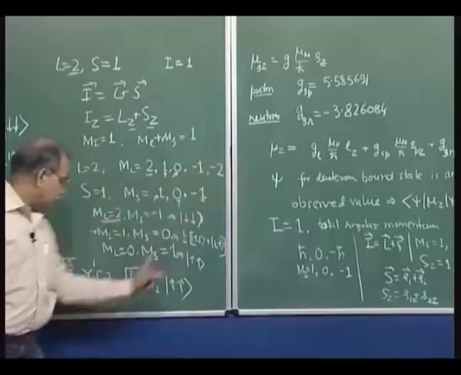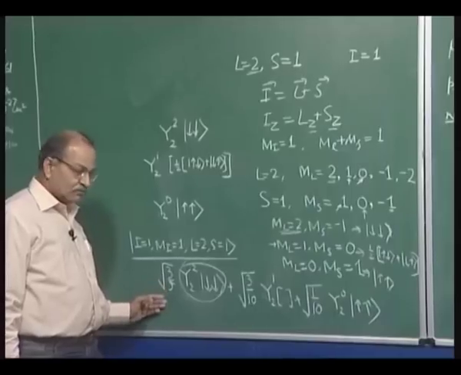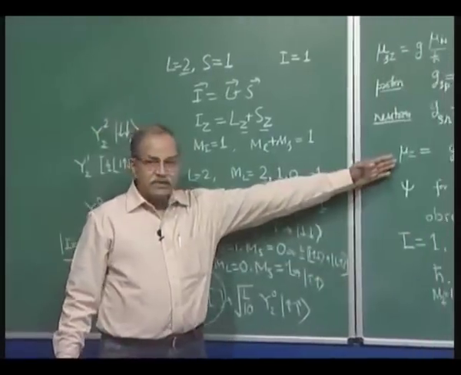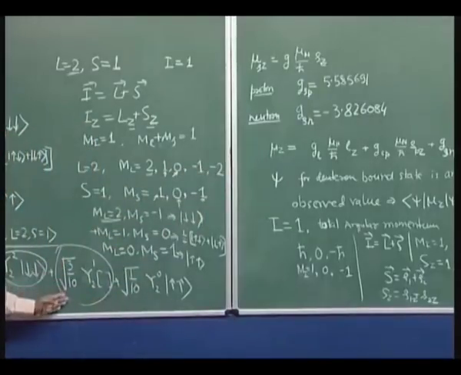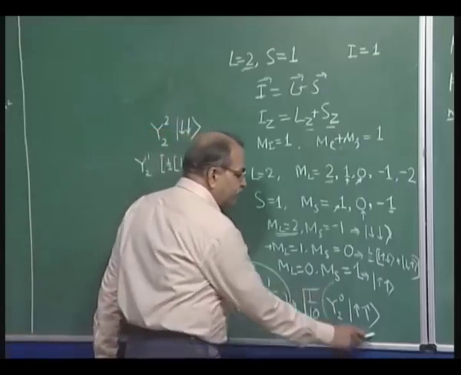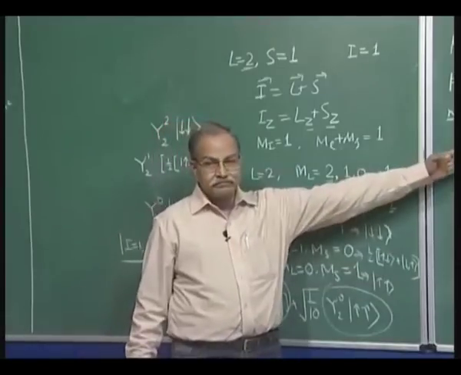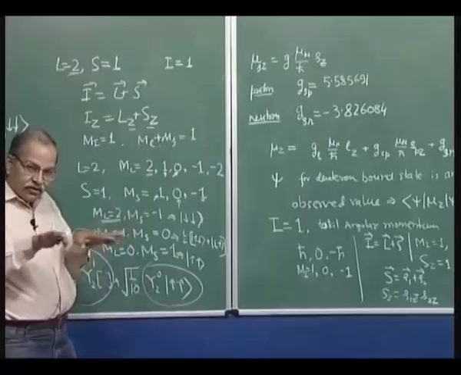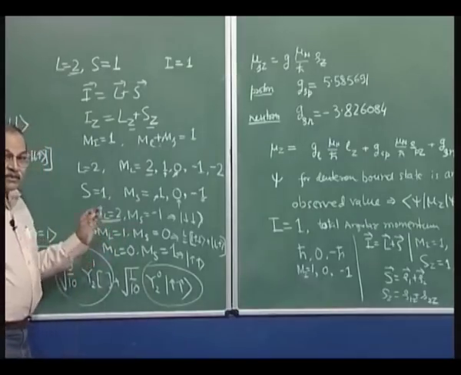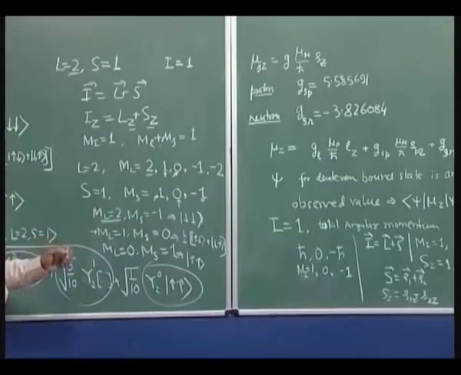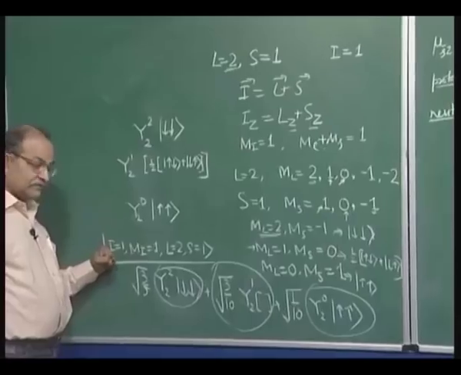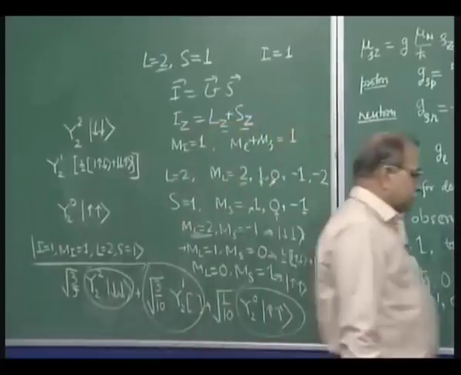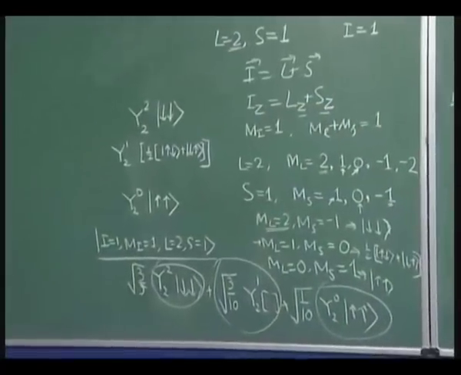Okay. So, do all those calculations and start with this wave function, use this wave function to calculate the average value of mu z, multiply by 3 by 5. Then use this wave function to calculate the average of mu z and multiply by 3 by 10. Then use this wave function and calculate, and then you multiply by 1 by 10 and add all those things. You will get the expectation value of mu z in this full wave function. When you do that, you can do that, okay?